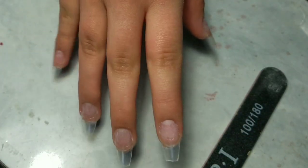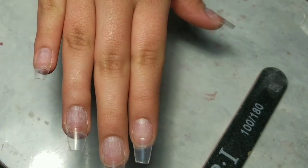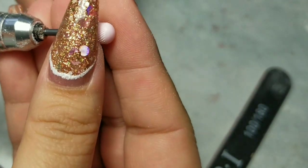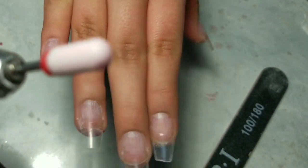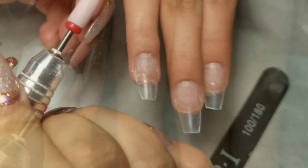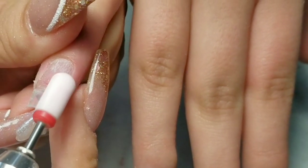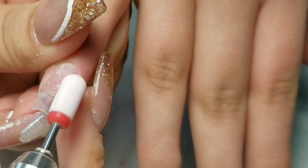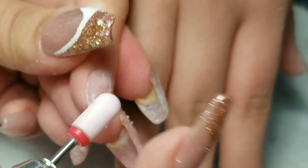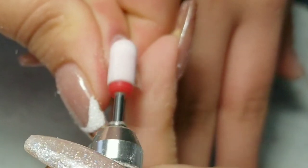Once I'm done doing that, just for it to be a little faster for me and for me not to file the nail more since I already got it prepped, we only have 10 layers of nail on our nails and I don't want to do any more damage to it. So I get my ceramic bit and I put it on the lowest RPM and then I blend the tip into the nail without touching the nail. And I proceed to do this to all the nails. I feel it helps me cut time a little more. I'm not damaging her nail. And since it's a safety bit, I can get in the corners without hurting her like I would with a normal file.